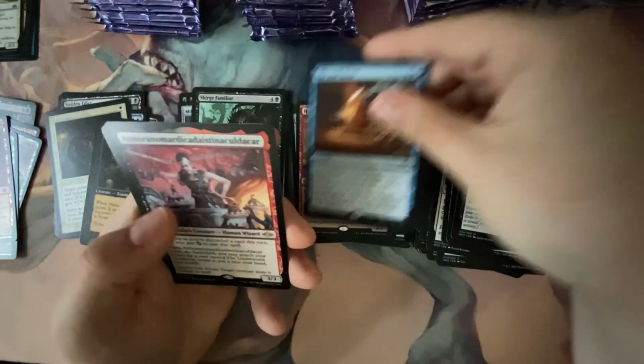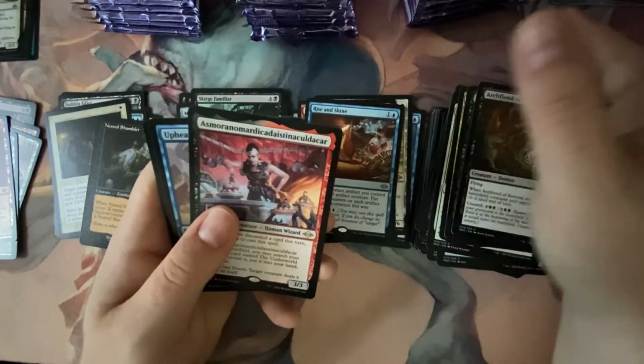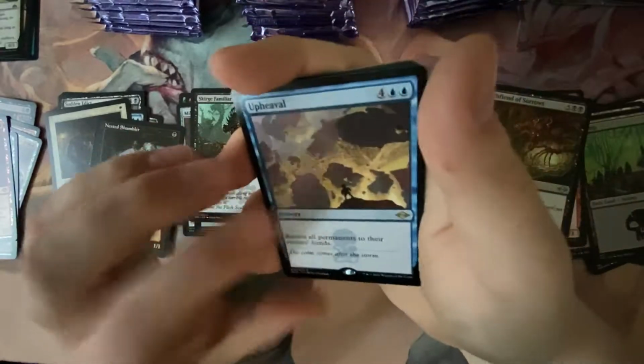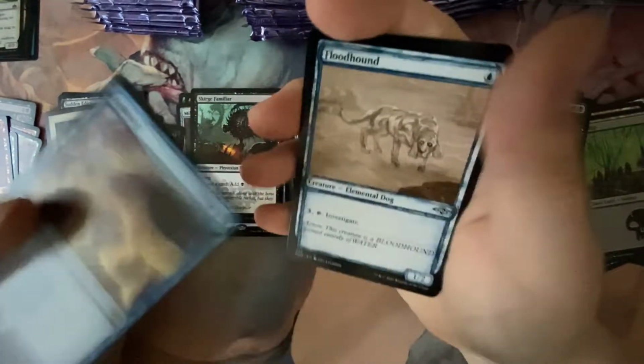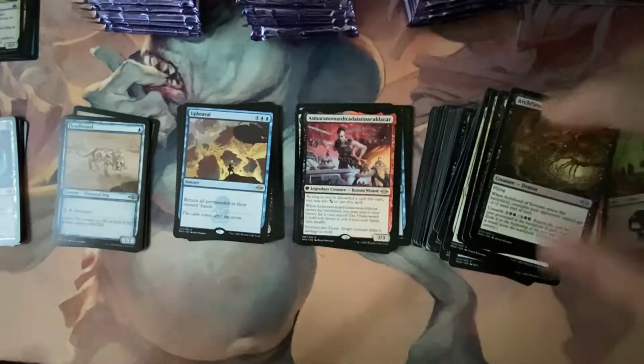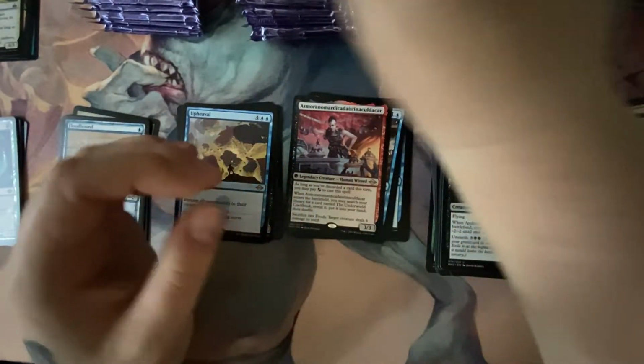Rise and Shine. We've got Asmoranomardicadaistinaculdacar, a pretty decent £10 card, obviously. I go over this every time and I'm not pronouncing it right, but if you can and you're good, let me know. Upheaval, Bloodhound, Walnut, Crypt Keeper, and a Squirrel token. Lovely. It's been okay so far. I'm not blown away just yet. Soon maybe, but not just yet.